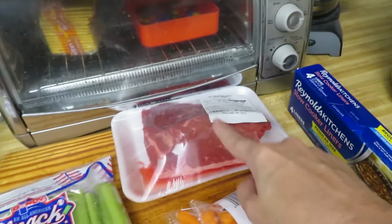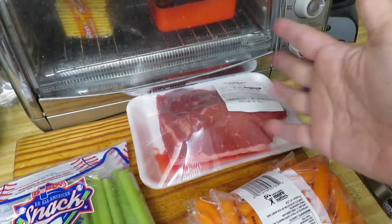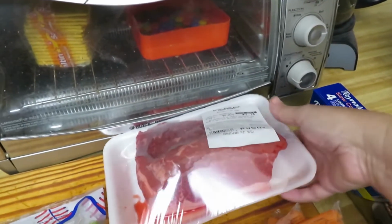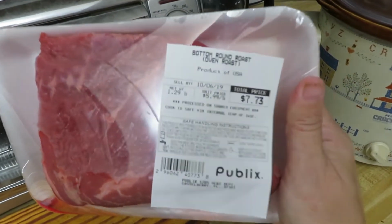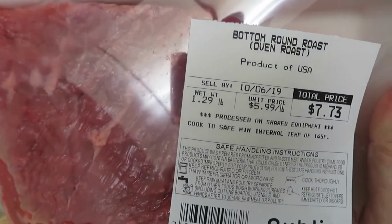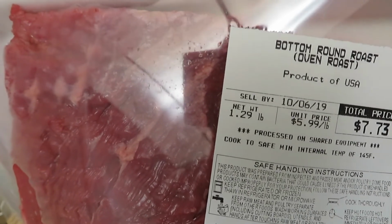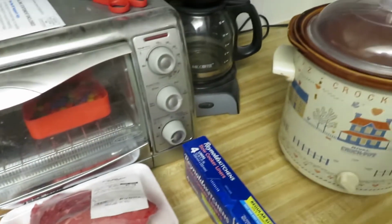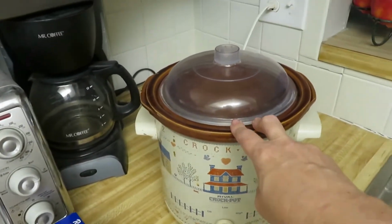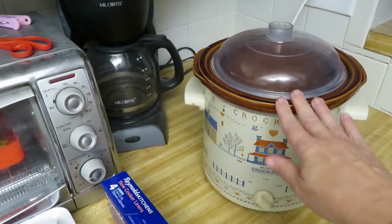It calls for 1 pound of meat, any kind of meat, roast, pot roast or whatever. I try to get close to it. As you can tell, I don't know if you can see it, it's like $1.29 a pound right now, which I don't mind. A little doesn't hurt. But I try to get it to 1 pound at least, or a little bit more.